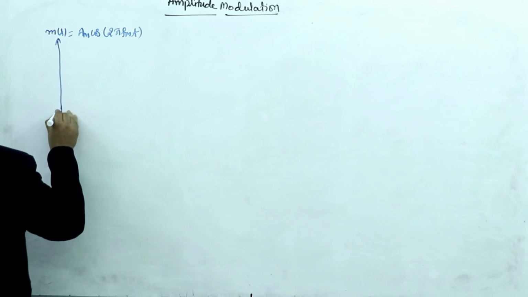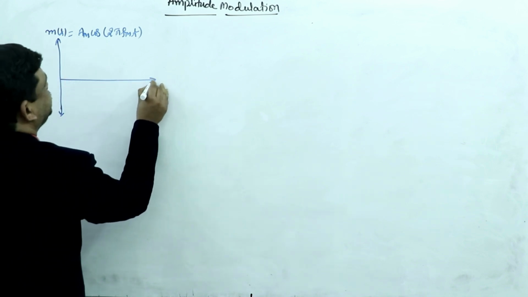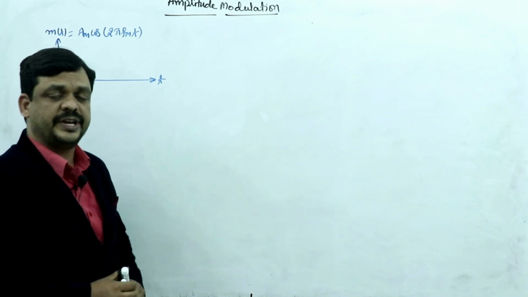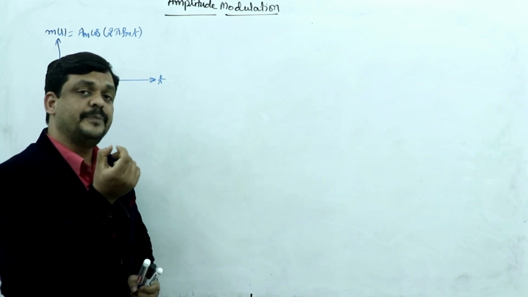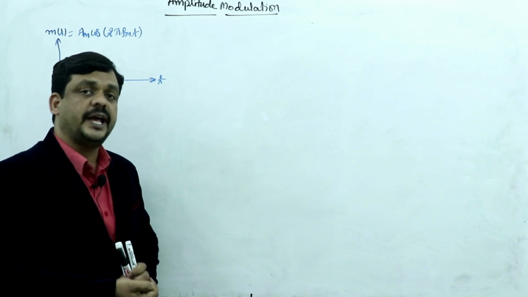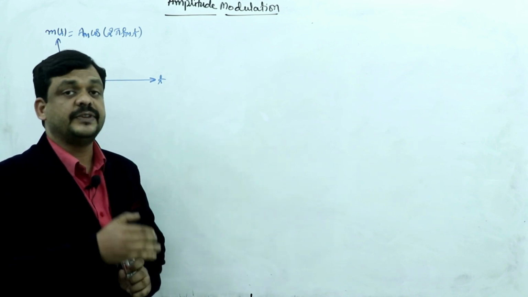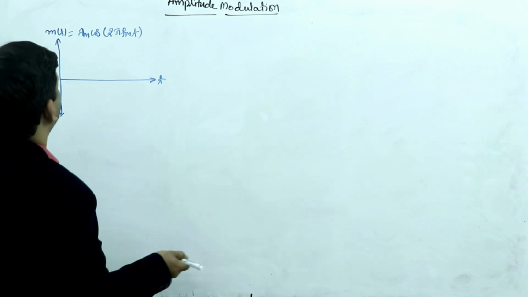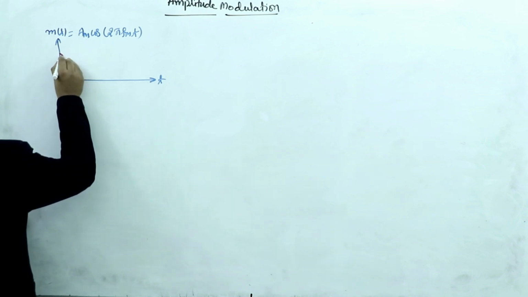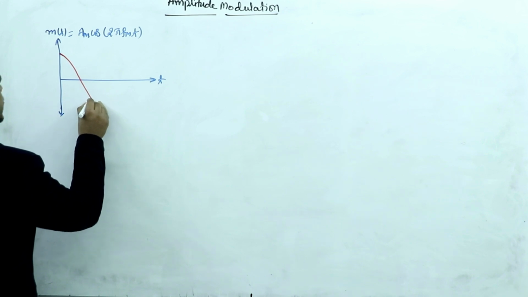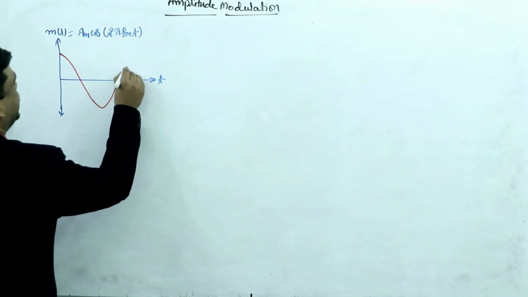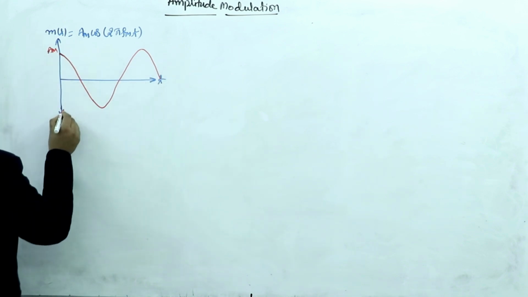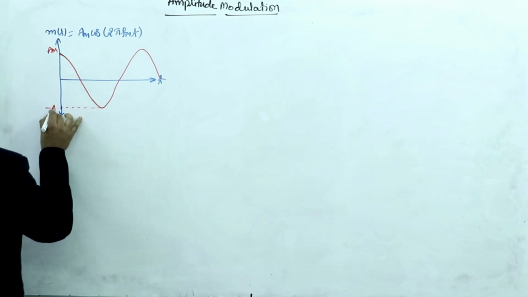So this is now the modulating signal with respect to the time axis. Now the frequency of this signal is low. Low frequency means the time period should be very high, because time period and frequency are inversely proportional. If the frequency is very low, the time period of the signal is very high, and this signal is a cos function. So the max amplitude is here, Am. So that's why I am drawing now the modulating signal. So the max amplitude is how much here? Am, and on the negative axis side minus Am is there.